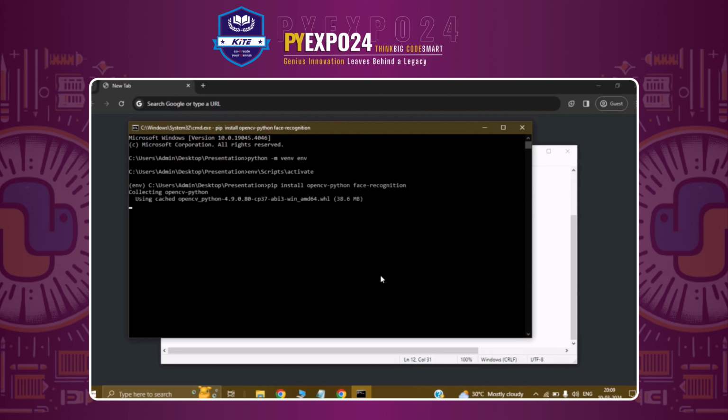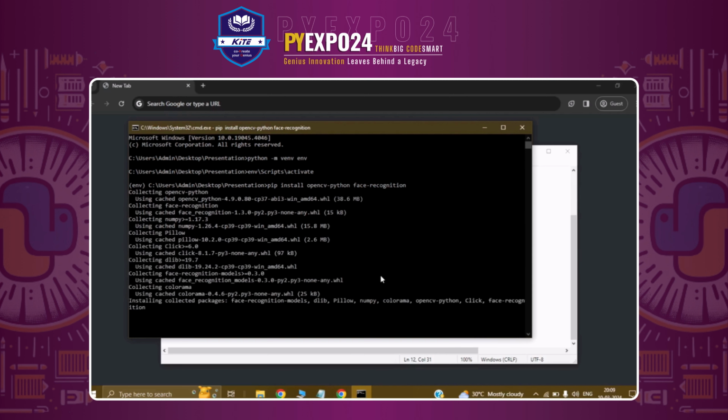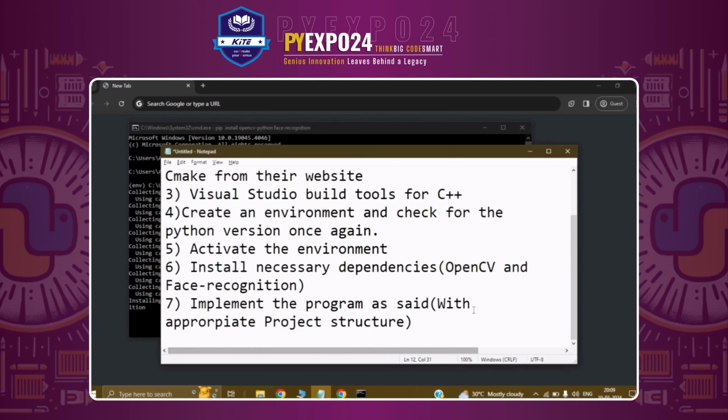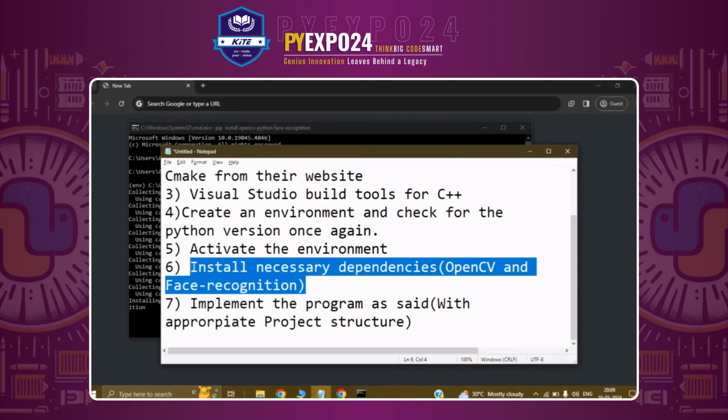Pip is nothing but a package management tool for Python. So since I have already worked with this, it's collecting the cached version of the packages. If you download it newly, it will get downloaded first and only then it will start installing. For me, I have those cached versions, so it's collecting those cached versions and installing for me. So with this, our installation of necessary dependencies also comes to an end.